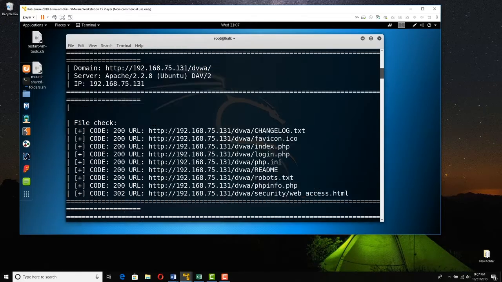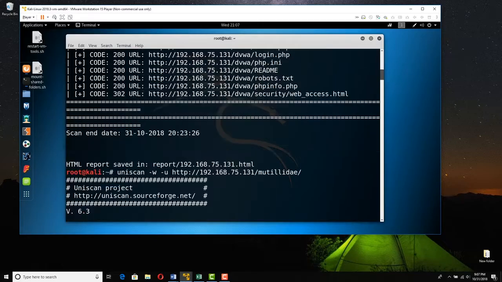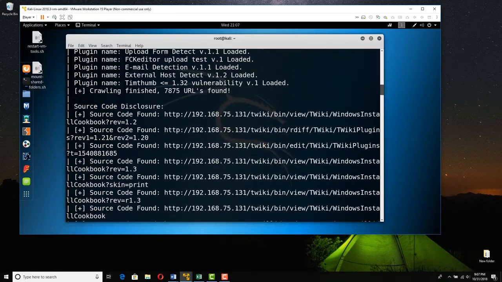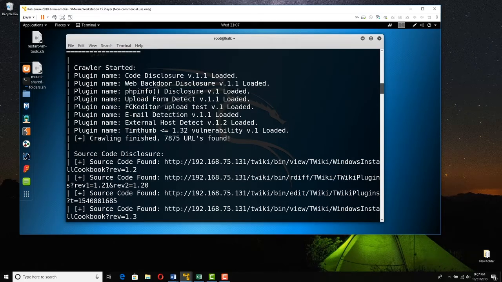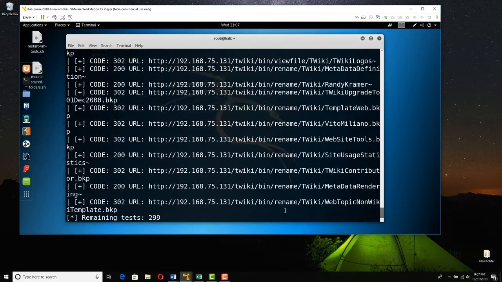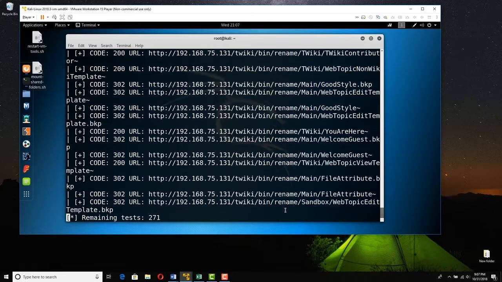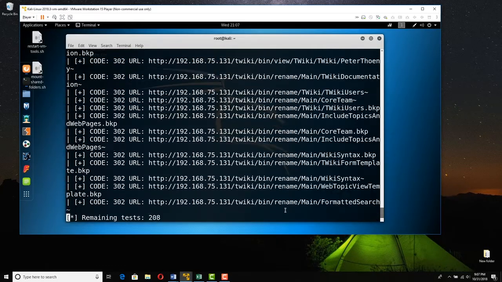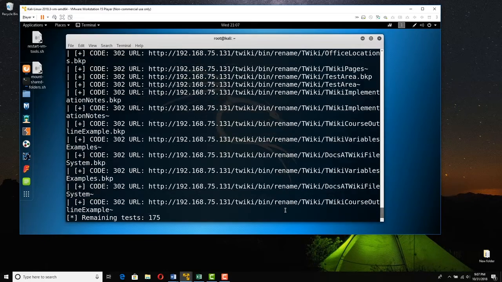So it was loading a number of these. Let's just try to get to this where we can see the tests that were loaded. Okay, so we've seen the editor upload test, the backdoor. Let's see, I think it's, what is it doing now? PHP info. Still has a ways to go here. What we're going to do is we're just going to stop for now, and if it finishes in a reasonable amount of time, we'll come back and we'll examine the results.